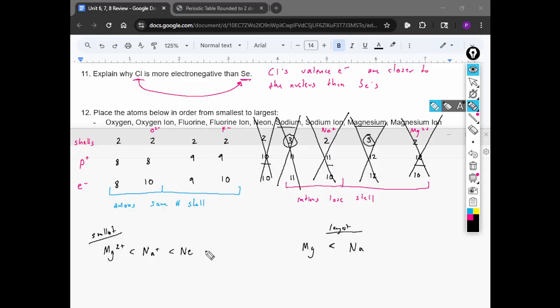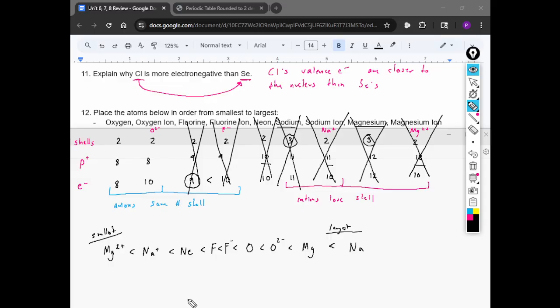So fluorine and fluorine ion are going to be those two smaller ones. Which one is smaller between the two, fluorine or fluorine ion? Fluorine. Fluorine will be smaller because it has fewer electrons than fluorine ion. So it's going to be F and then F minus. And then last but not least, we're going to get oxygen and O2 minus, and there you go, guys. We have our exhaustive list ordered in size.